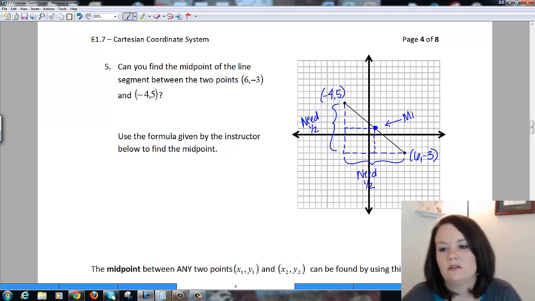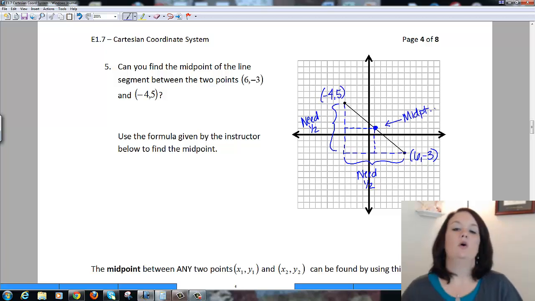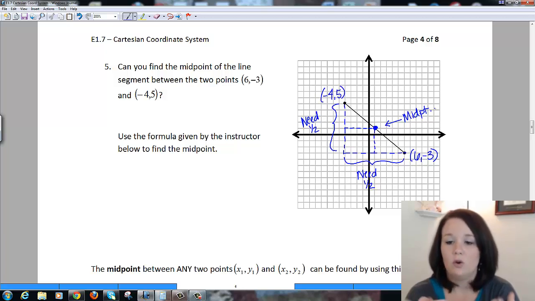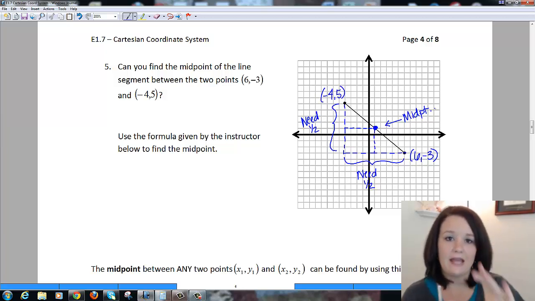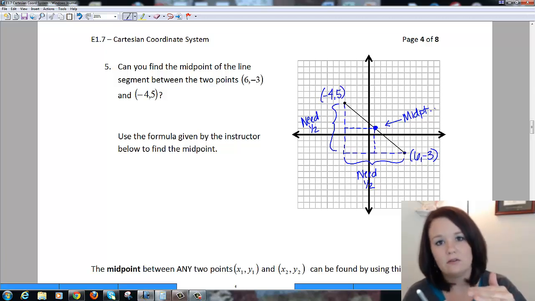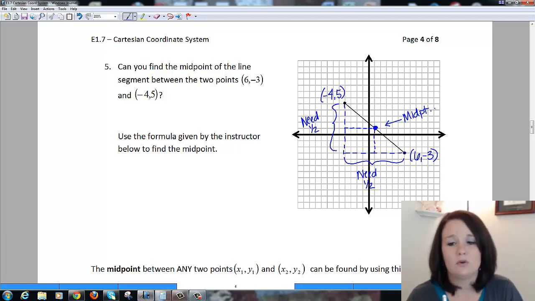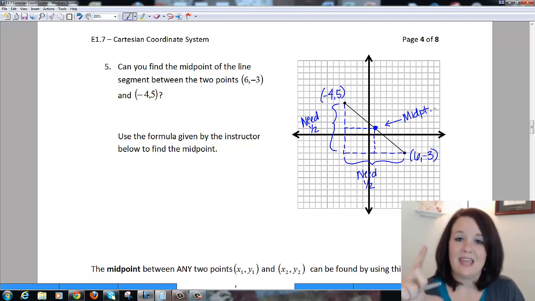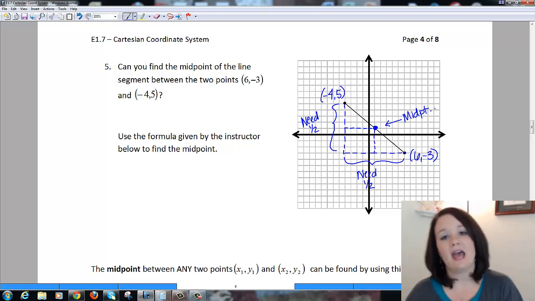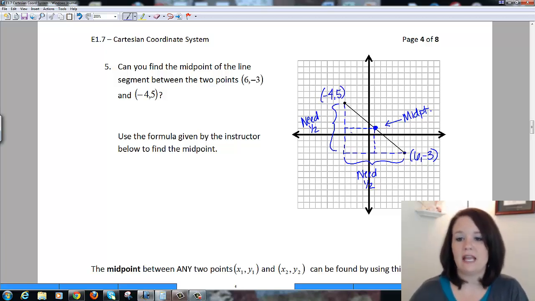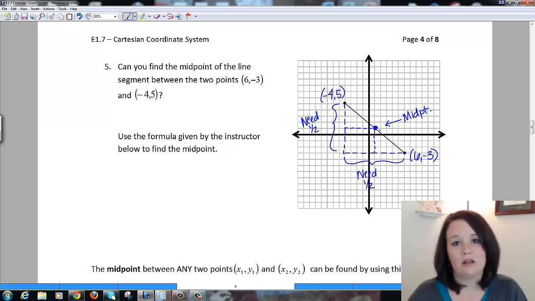this is going to be my midpoint. Okay. Now, we could do this one of two ways, just like we did before. We can count those distances like I just did. I found 8 and I just took half, which was 4, and counted it down. On the x's, I found the whole distance, which was 10, so half of that would be 5, and counted it over. But sometimes it doesn't come out nice and pretty like that. So what we want to do is take the average of our x's and the average of our y's, because really when we're taking half and tracing it over, and half of our x and tracing it up, that gives us the exact middle point of this line.